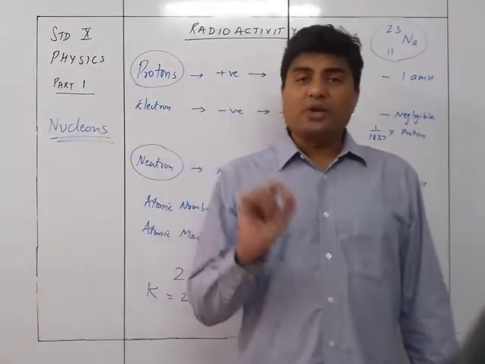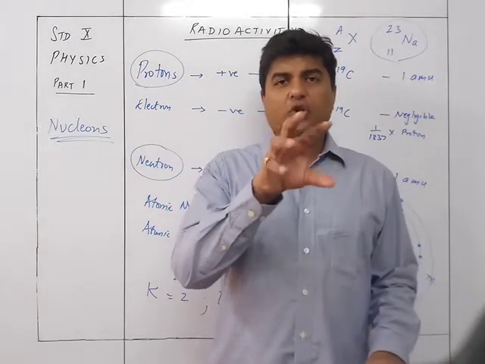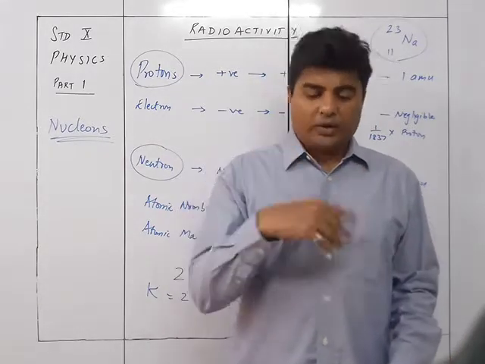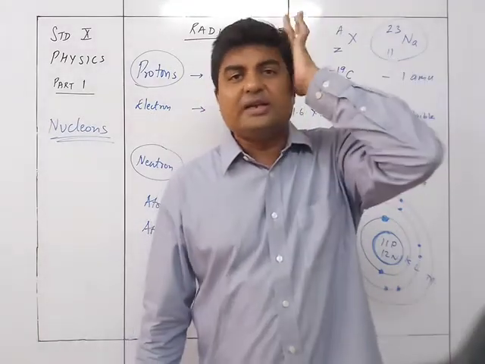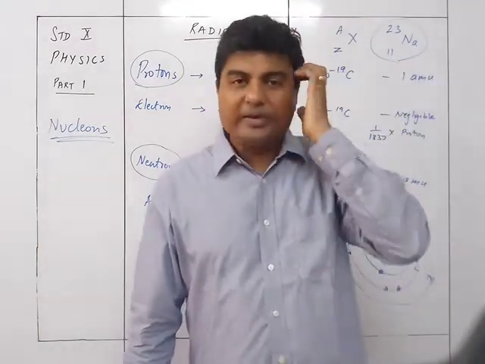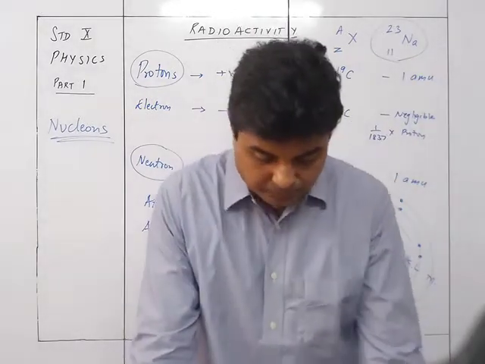Chemical reactions do not undergo any nuclear change. But whenever there is a nuclear change, the orbits are going to remain as they are, but the nucleus is going to decay or deteriorate. So the change which takes place in the nucleus is called a nuclear change, whereas the change which takes place in the orbits is called a chemical change.